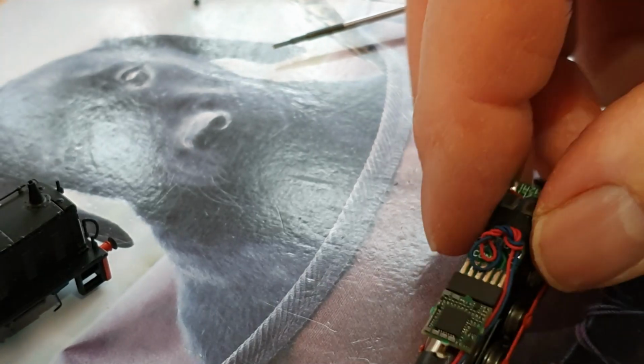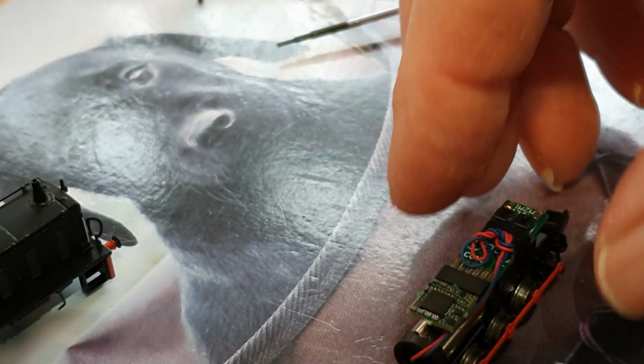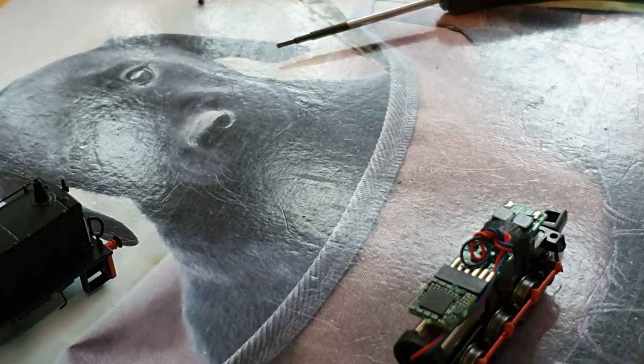So I'm just going to go and make sure that it is the right way around before I put the top back on. I'm downstairs because Gemma's doing some rock work, and I'm sorry about the noise you can hear in the background. It's absolutely chucking it down. So it's a bit miserable. Anyway, I'll be back in a second.